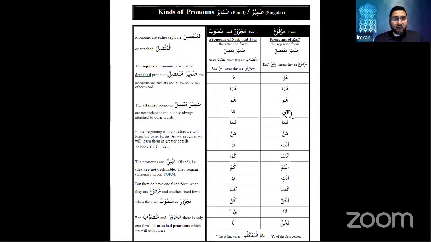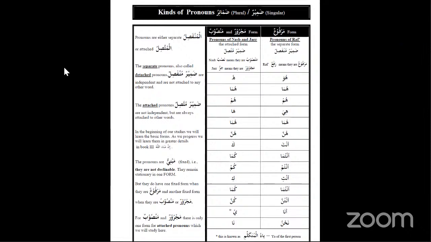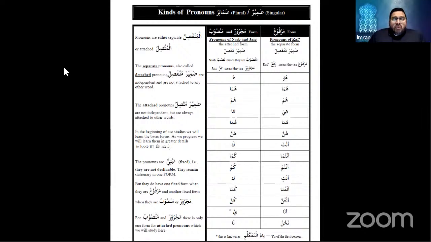Now, in English language, we have he, she, I, and we. What are these called in English language? He, she, we, and I. What are they called? Pronouns. They're called pronouns. Now, these are pronouns which represent individuals in a conversation or any context, he, she, and we. Is that clear? Correct, Sister Ishma?